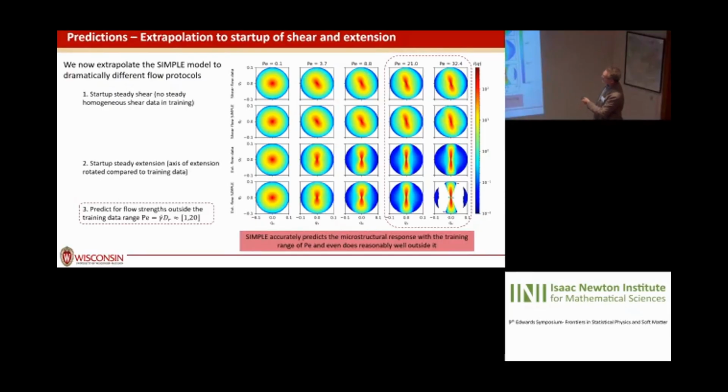This is the data. This is the model. Here, the model is failing out here. The white means that the intensity is negative, which you can't have, a negative scattering intensity. So there's a limitation to our predictions out here. What we actually think is that you just need to use more PCA modes because there's a bit of Gibbs type phenomenon here because the scattering patterns are becoming very strongly localized. Basically in a linear representation, if you don't include enough modes, you get Gibbs phenomenon. So that's what we think is going on there.